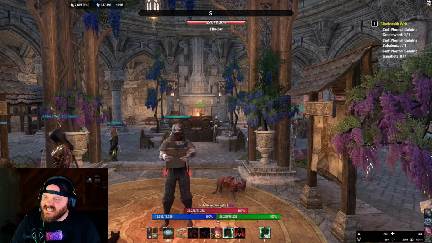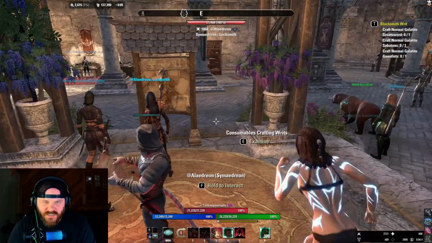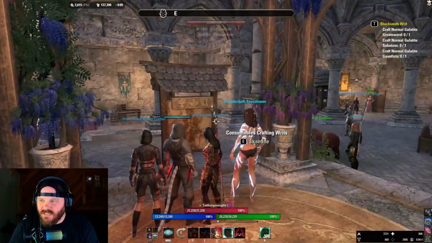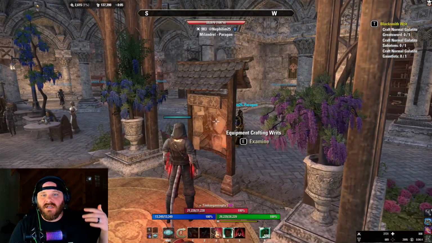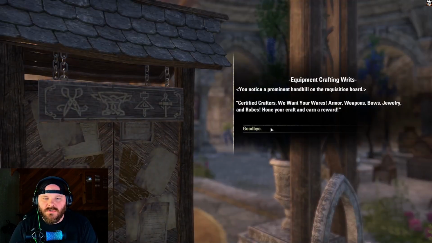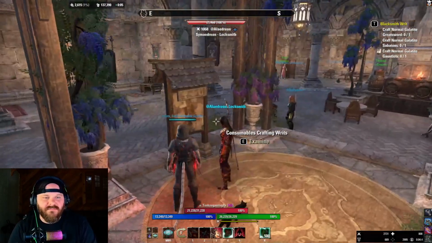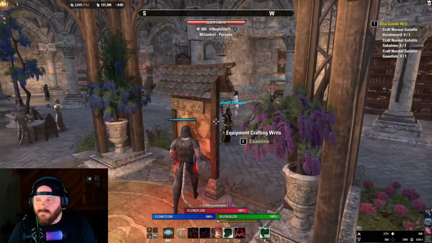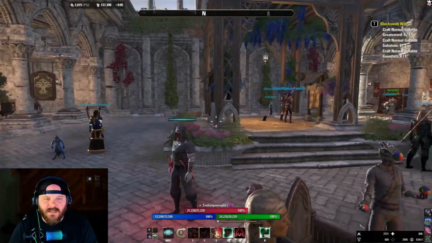Moving on to the next thing in Elder Scrolls Online that you need to do, the crafting writs. Okay, now I have already done them for the day, so unfortunately I can't show you, but I do go over crafting writs in my other video, so if you haven't checked it out yet, make sure you do that. The crafting writs, in my favorite area right here, Somerset, you have both of these crafting writ boards here, and you have all that you need right here.